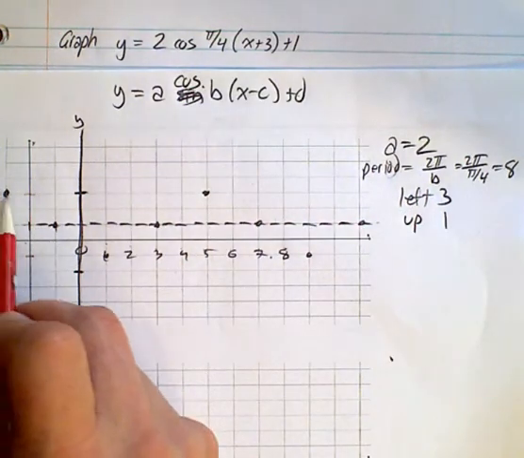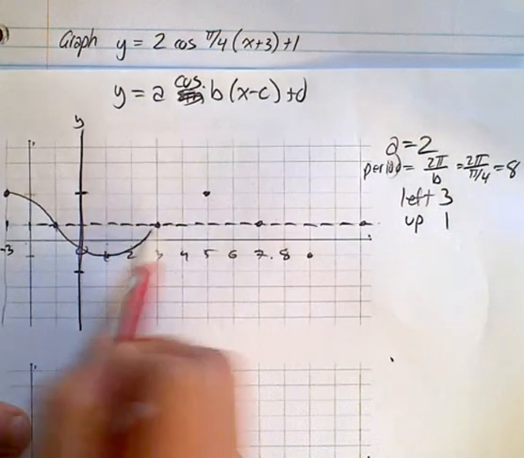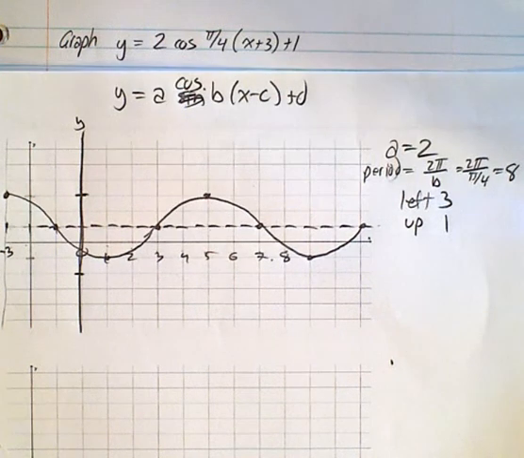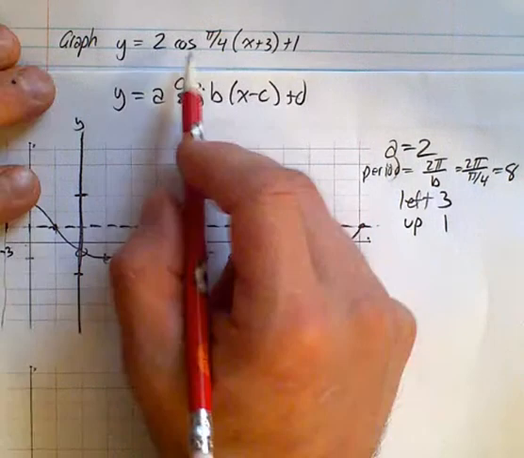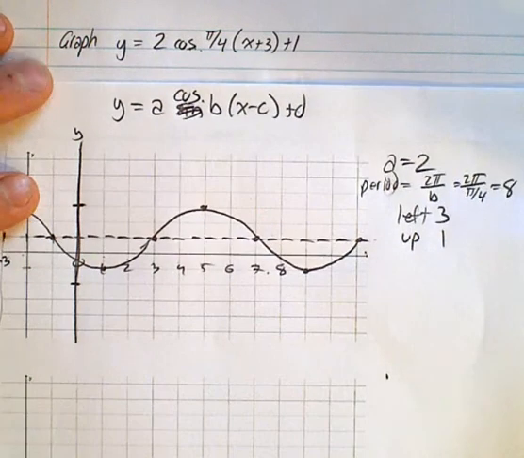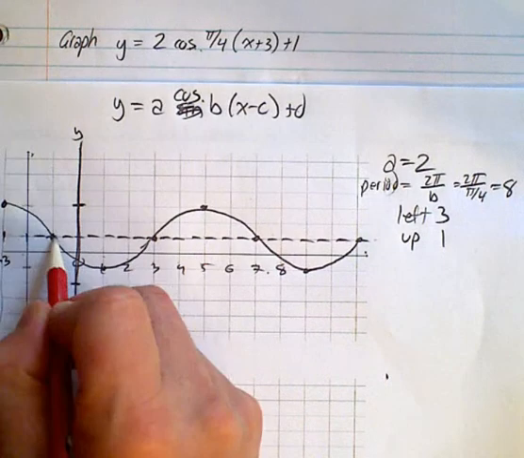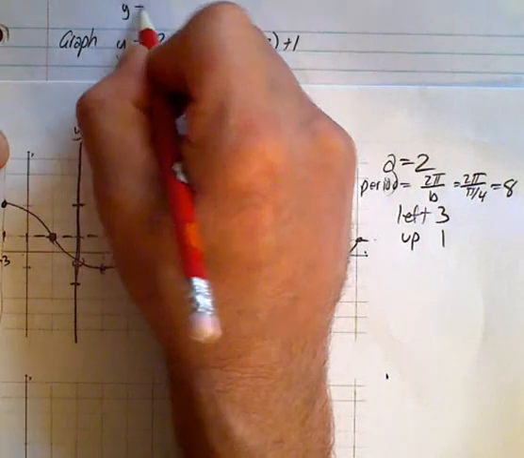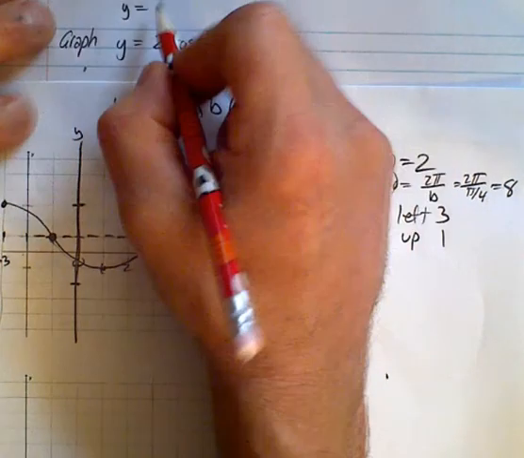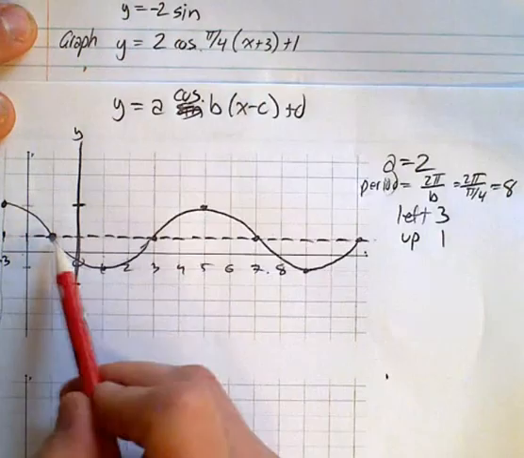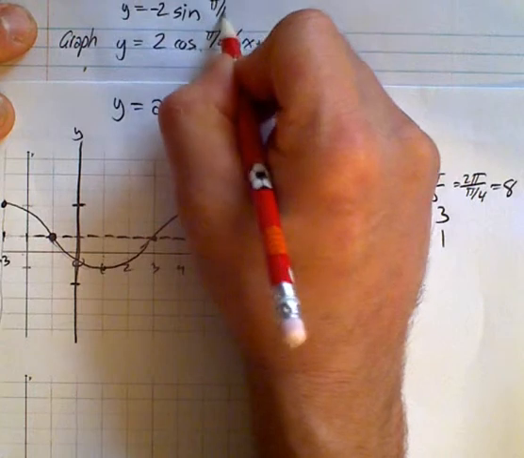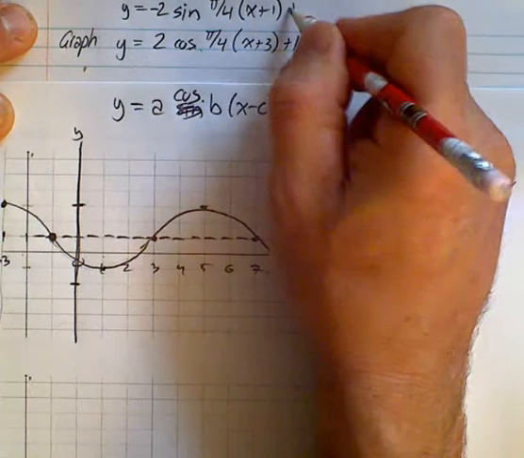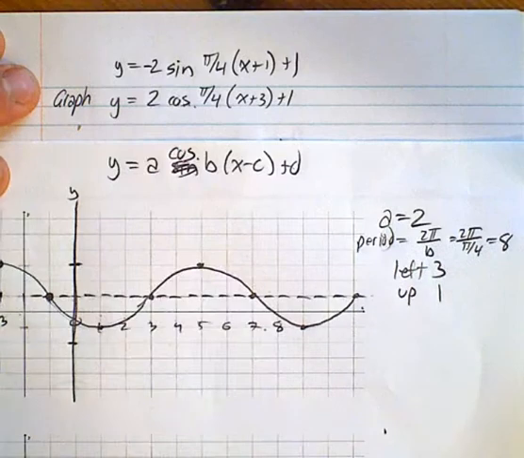Now all it needs is connecting those dots, and you've basically got your cos function. Now, here's a funky question. If I wanted to call this a sine function, if you started here, you could call it a negative sine because it goes down. So y is equal to, still the same amplitude, but now I'm going to call it a -2 because it's going down instead of up. Normally sine goes up. It's still got the same period, and it's gone to the left 1. So it's x plus 1, and it's still shifted up 1. Boom, there is an equivalent equation for that one.